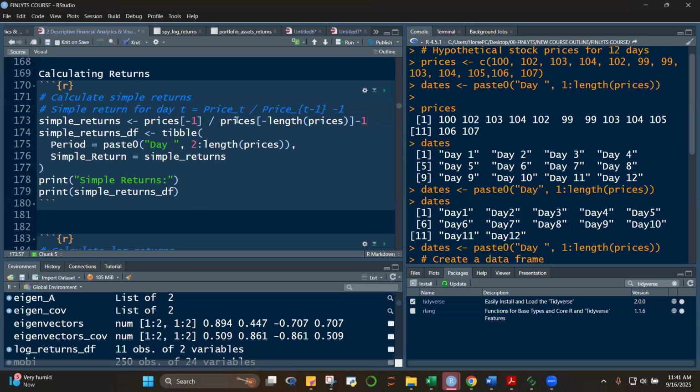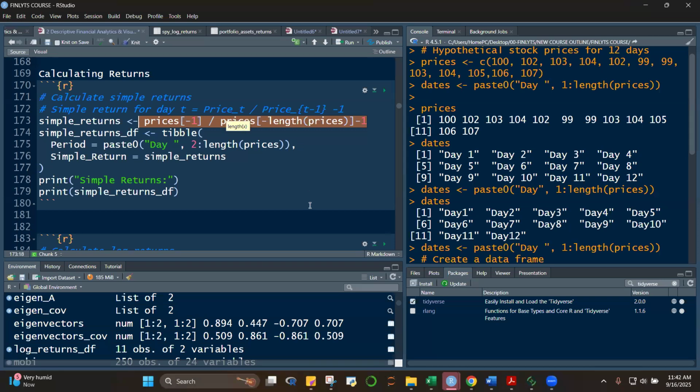This is a vector. This is also a vector. A vector of 11 elements divided by a vector of 11 elements. The rule is when you're dividing or multiplying or adding vectors, it will operate on the corresponding elements so that they should have the same length. And then minus 1, which is the formula. So this is simply P sub t over P sub t minus 1, minus 1.